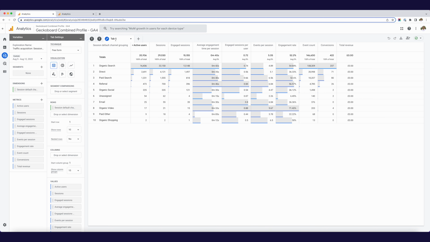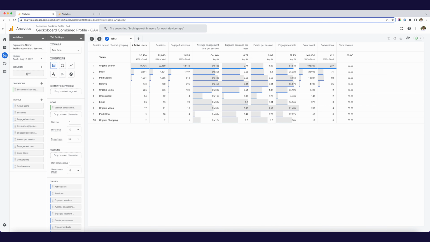But what it does do now is give you some flexibility with this report, to be able to edit it, to choose different visualizations, to move filters around. And that gives you a lot more freedom to work with this data in a way that makes sense to you. If you've not used Explore already, effectively the way it works is we create reports, which are called explorations. There's three sections: the variables, the tab settings, and the tabs, which is where the visualization shows.